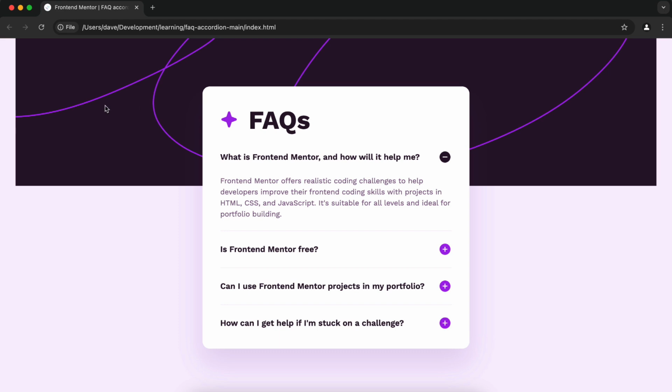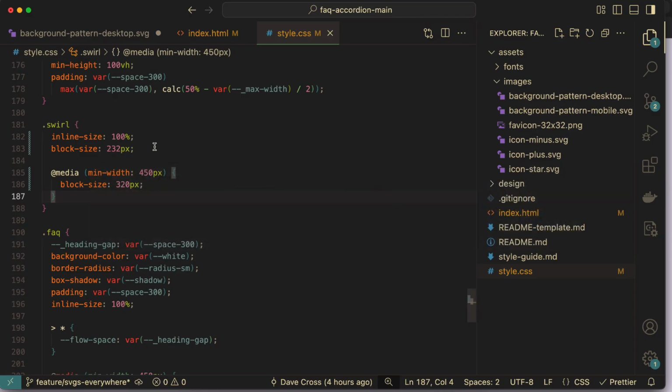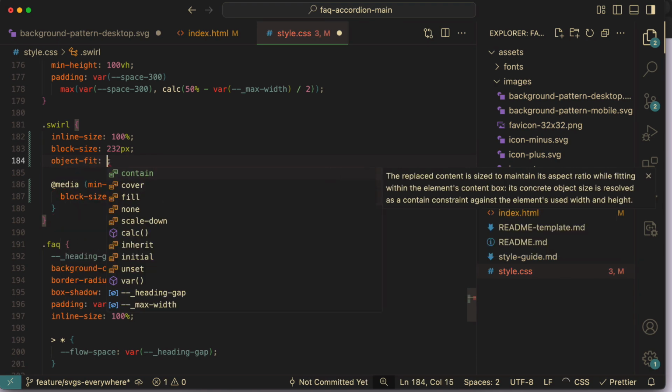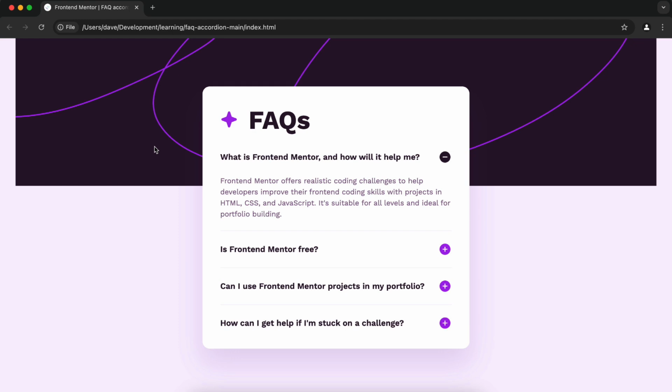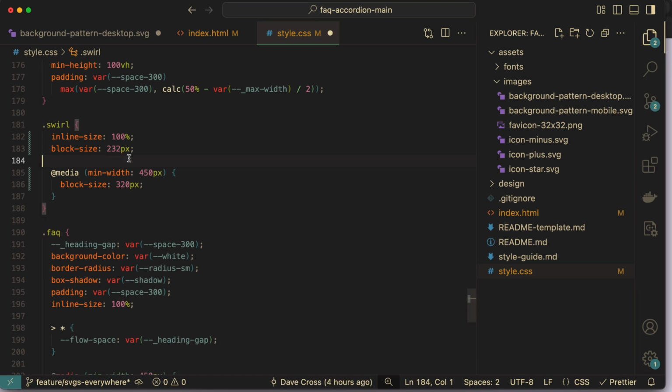And that's because SVG has its own little container, okay? So even if we go in here, you might think, oh, I need like object fit of cover, okay? This isn't going to work. Nothing really works. Instead, what you need to do is go back to the SVG, okay? So let's get rid of that for a second.